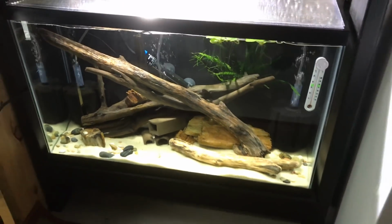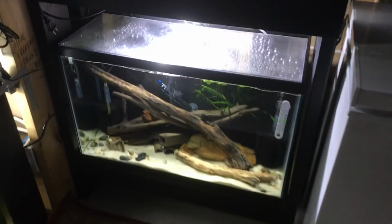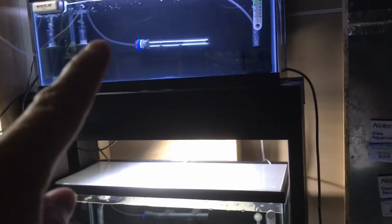But along with that group of those 8 Plecos, I will be picking up another zebra Pleco to go up here with my current group of zebra Plecos. Currently have 5 of those. The one I'm picking up tomorrow will make an even 6. Otherwise, on this rack, I've got 2 other 20 longs.